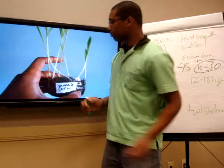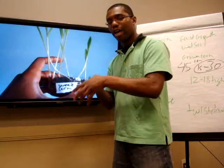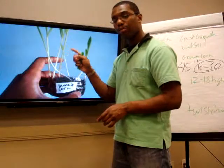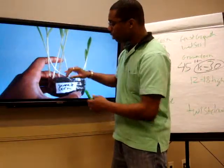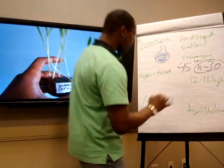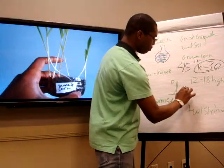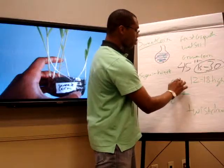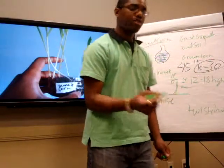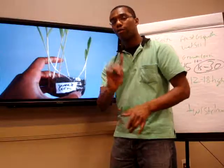Why? Very simple. You're going to start seeing the roots grow to the bottom, but not all the way. What I wanted to do is actually allow the roots to penetrate in there — I want several roots growing out. You want it growing grounded because there's going to be wind, and you're not able to protect the plant from wind unless you have a greenhouse. Put it in a separate container, but just make the container slightly bigger every time. When the corn reaches 12 inches, change the container to 2 inches. When the corn reaches another 6 inches, or 18 inches, change the container again to 4 inches. For every 6 inches, change the container to 4 inches. That's all you need to do — it allows the root itself to spread out and penetrate before you actually put it inside of the garden.